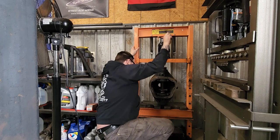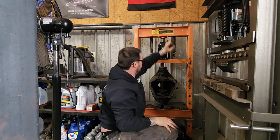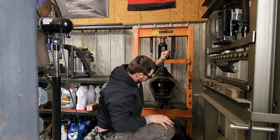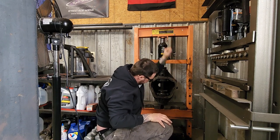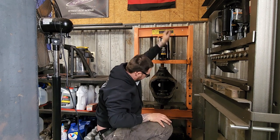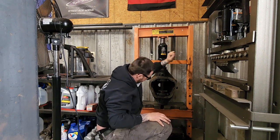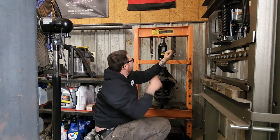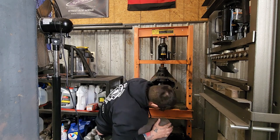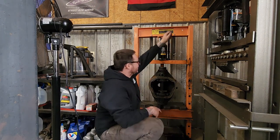Well, I believe we got her in. The plug welds were free. I just think it would have taken a little more press for whatever reason, if these axle tubes were rusted in good or not, I'm not real sure, but we're moving. It was scaring me before we had this press loaded. This old Harbor Freight frame, the top of my press is bowed now. So we had a load on her.